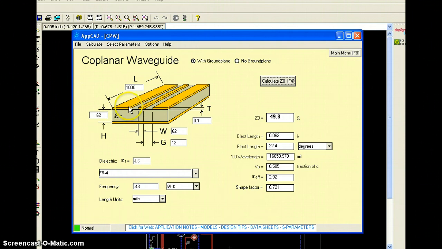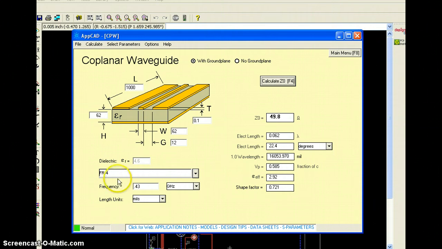All of these dimensions are critical, and they are modeled as a transmission line with a characteristic impedance of roughly 50 ohms.